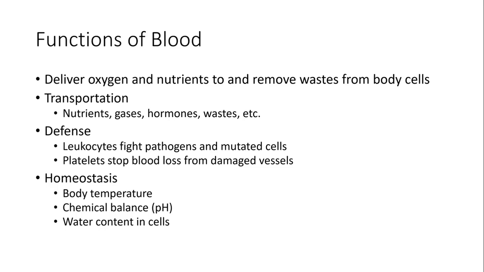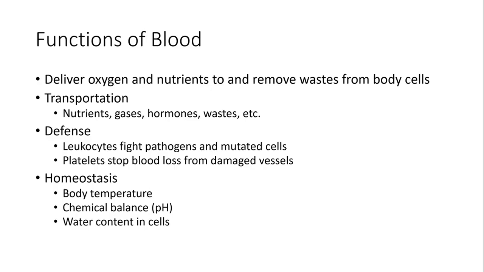And then the platelets, which aren't technically a cell, they start out as a big cell called a thrombocyte, and then break off into these little chunks, but their job is to help with blood clotting. So anytime we get a damaged blood vessel from a cut or a scrape or anything, or any type of internal injury, then the platelets are going to go ahead and start forming a clot to protect and stop that blood loss. And then our last function of blood is maintenance of homeostasis.